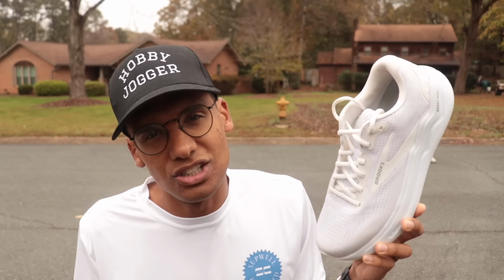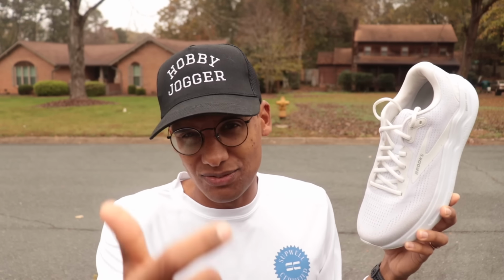It reminds me so much of the Ghost Max 1, those qualities that I liked for walking, but in a running package. So if you're looking for a new cushioned daily trainer, I would highly recommend this. Again, this is what I said when we were up there. If you have the Nimbus, the Skyflow, the Prima or the Ultra Boost, you don't need this. It's going to give you the same exact thing as all of those shoes, just in a slightly different package. But good stability, good support, good bounce, good comfort, can handle a wide range of paces.